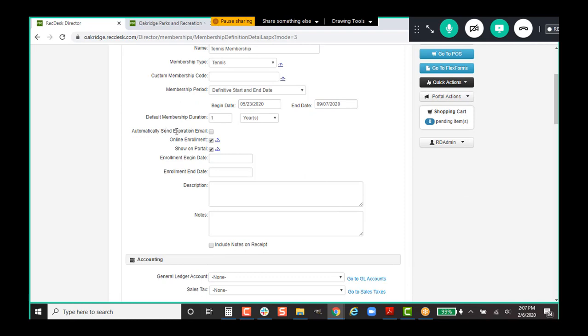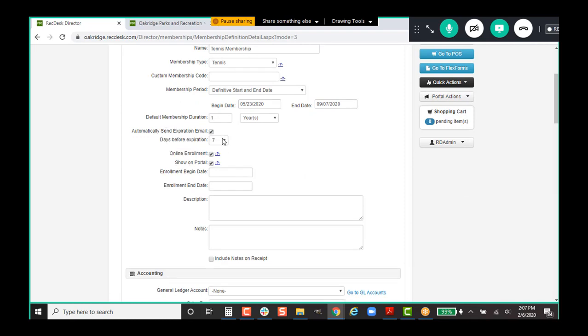You can set the automatically send expiration email button and choose the number of days in advance. Now that is not going to increase the number of days on the invoice. All that does is allow them to get an email telling them, hey, your membership is ending.